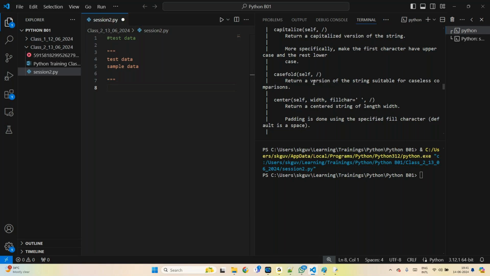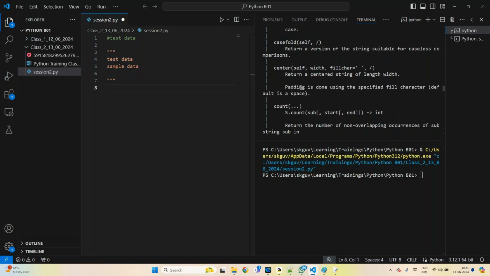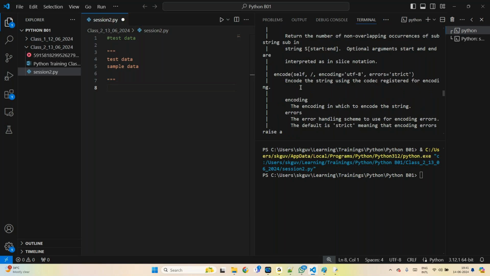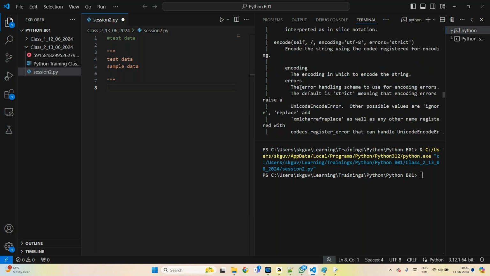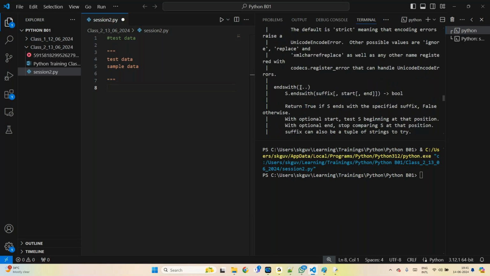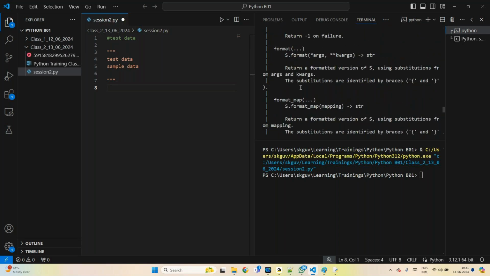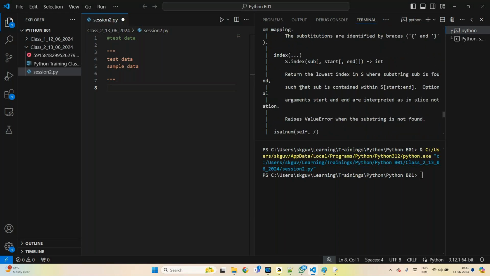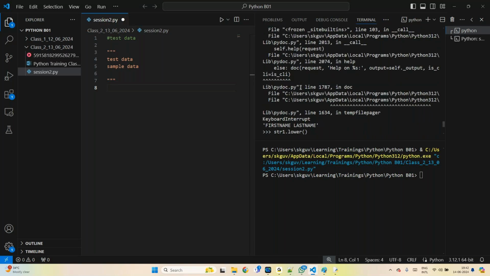Yes, that is why you fold the case, and you should fold both the data before you compare. Then the data matches, and it will extract all the data that exists in the database, and you can show it in the front end like that. Okay. We have a lot more properties. I will explain a few more.